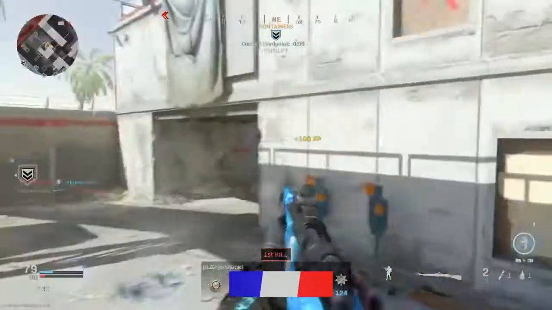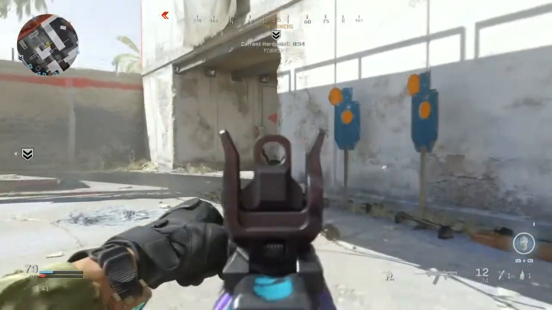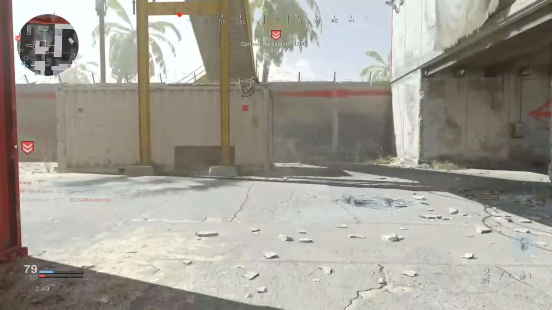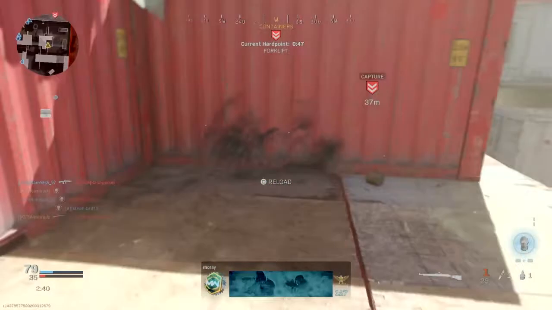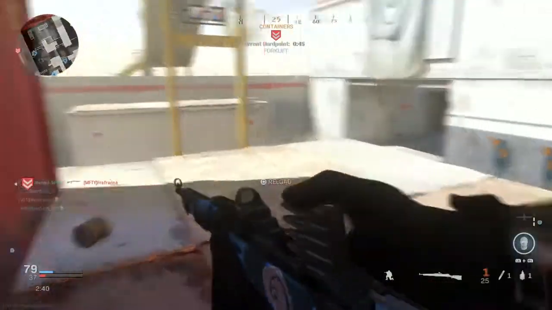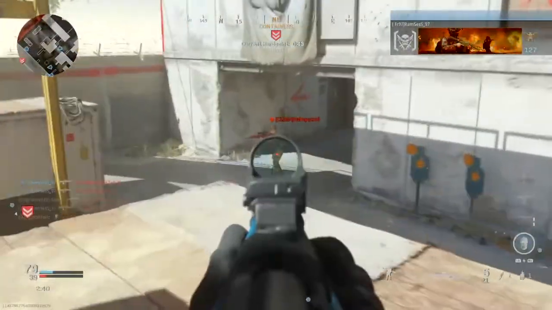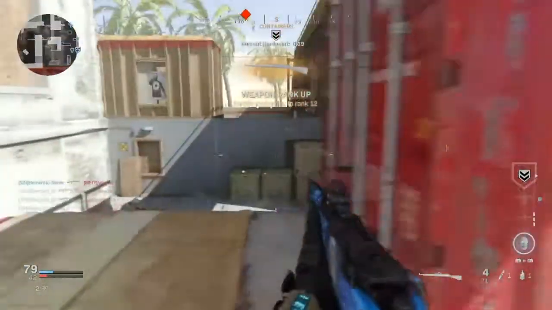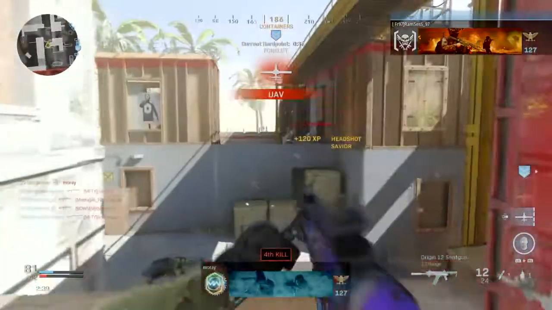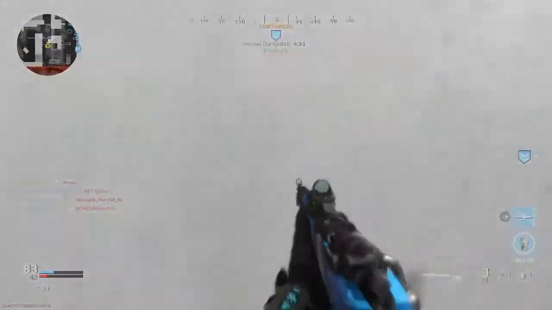That's the hardpoint. Hardpoint lost. Enemy at the cargo container. Flash out! Take it to hardpoint. UAV is ready for flyover.